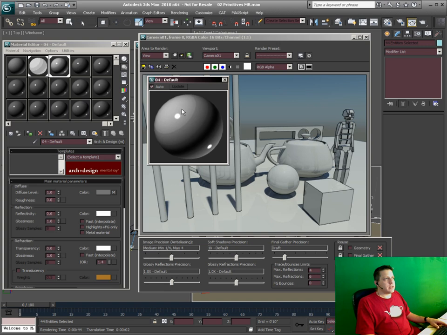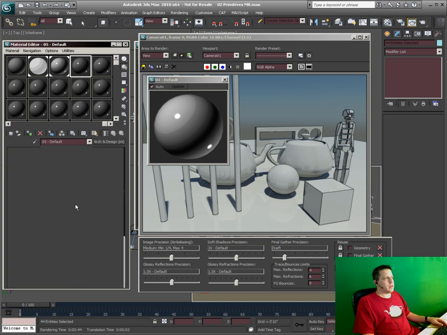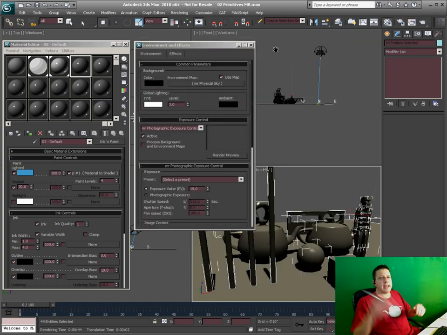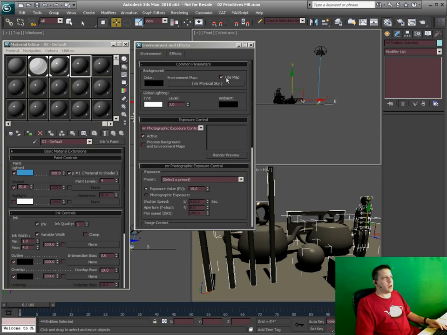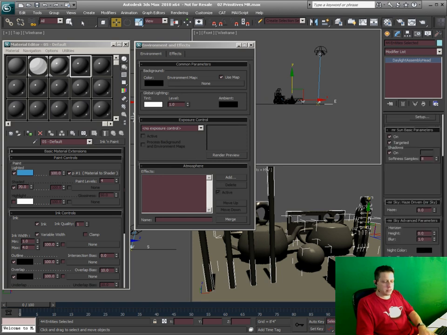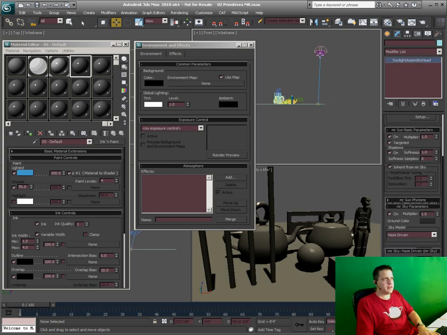So if I bring this up, you can see I've got our banding effect from the 4 values of our ink and paint, but inside of there we have all the things going on over here like glossy reflections and so on. So if I went ahead and applied that, now the interesting thing about this is if ink and paint is the top value, you really don't want to go a photometric route. So I want no exposure control, I want no photometric lights, let's get rid of our sun and sky system. So I'm kind of going back to just default lighting.